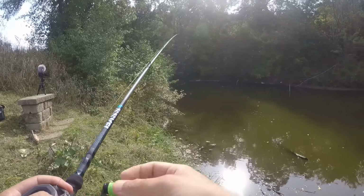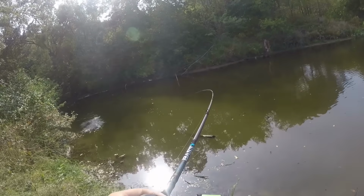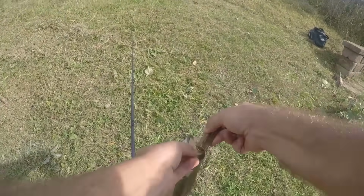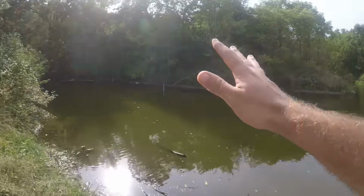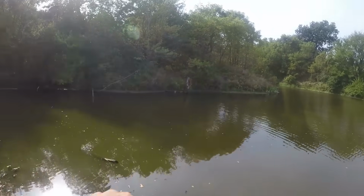Got another. Woo! This water's so dirty I can't see him coming up to hit it, but I got another. Nice. It's gonna be a good day. I just found out about those videos not too long ago. I keep saying that now. I'm just gonna send it. I need to stop copying other people's stuff on my YouTube channel. I'm sorry, guys. Another bass.